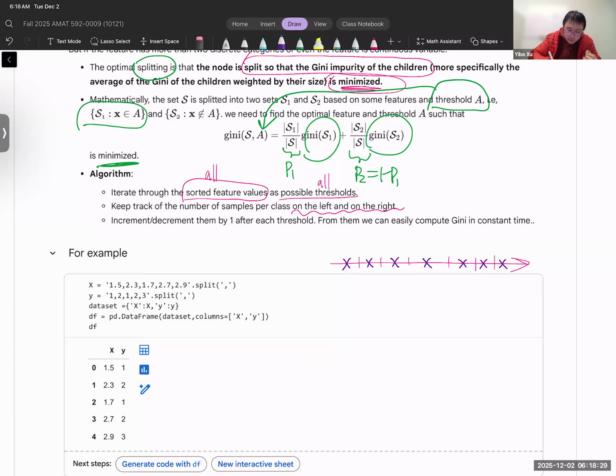Let's say once you find a threshold like this, this is a separation. On the left I have 1 point, on the right I have the rest of the points, five. So here the second step is basically keeping track of the numbers so that you actually know what S1 and S2 are, and then for each set you're going to calculate the Gini, for all the features that you want to calculate.